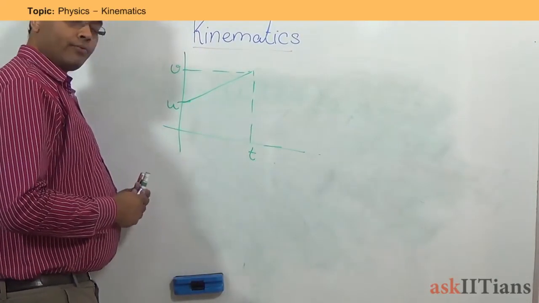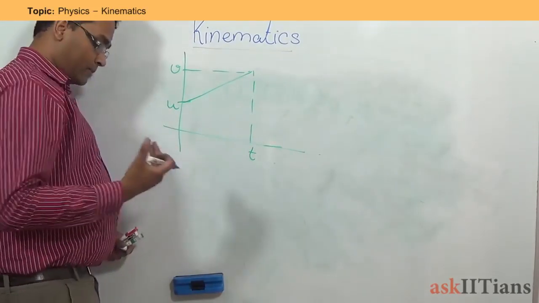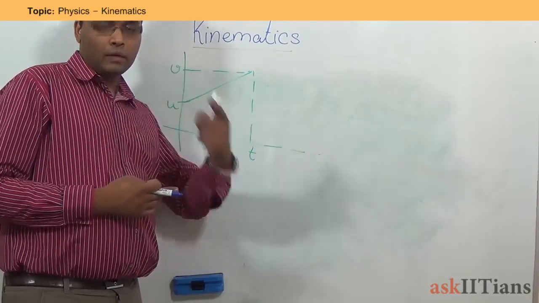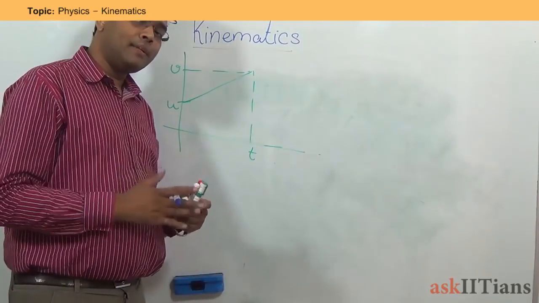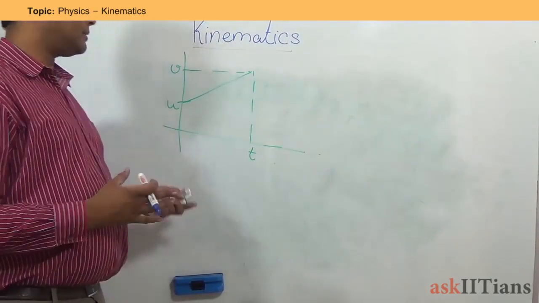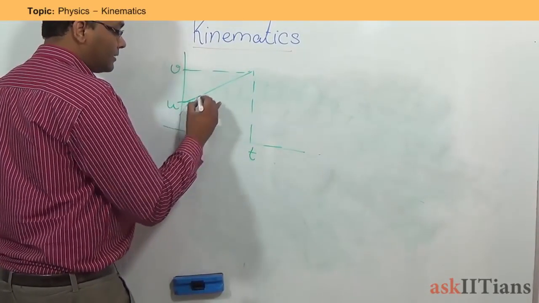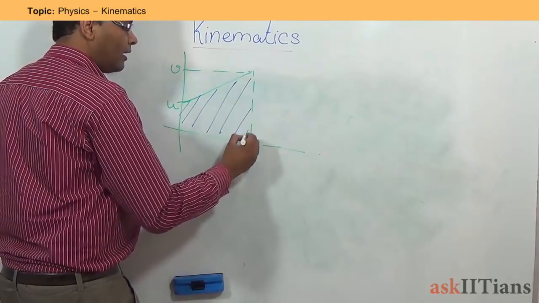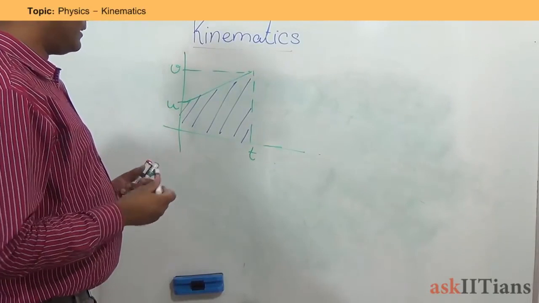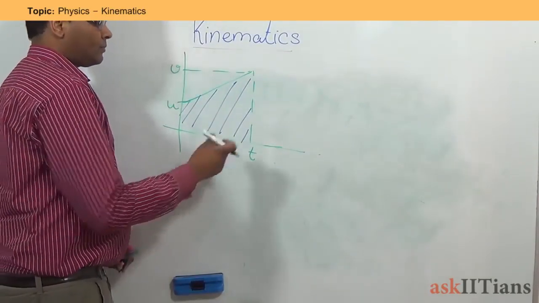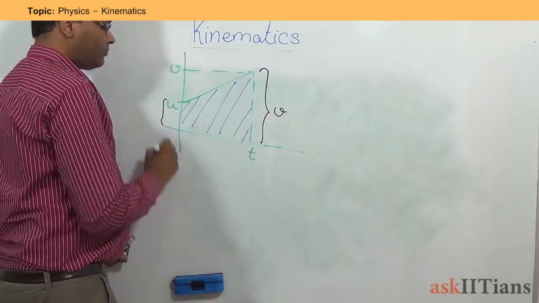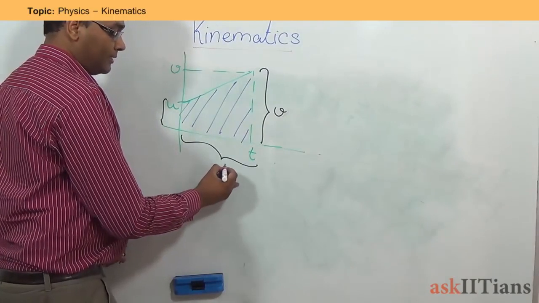Now from this graph, I want to find out the displacement that is produced. So for the dimensions, if you look at it, velocity is length per unit time. If you multiply length per unit time with time, that should give you length, which is displacement. Hence, from this particular figure, if I find out the area under this graph, I should be through with finding out how much the displacement is, right? So how do I find it? As you can see, this is a trapezium. Trapezium with this side v, this side u, and this is the distance between the two sides, that is t.